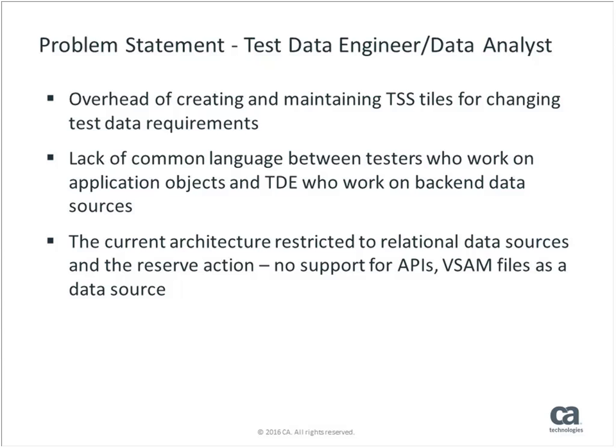Also, the denormalized table or the test mart was supported on essentially one database, and there was no real support for data sources like VSAM files or APIs, and the architecture itself was fairly restrictive so that we couldn't enhance it to support these new data sources. That summarizes the top 3 things which we heard from the test data engineers.